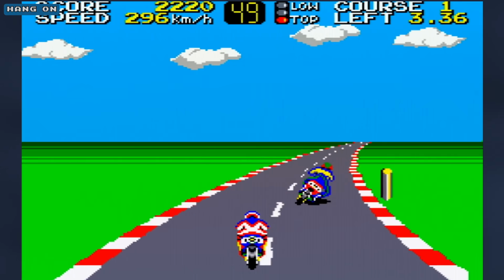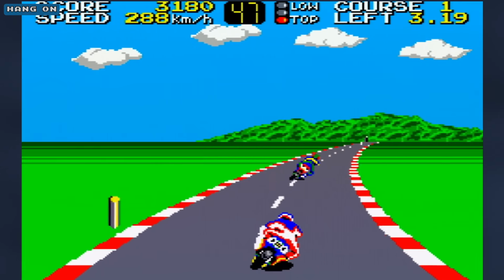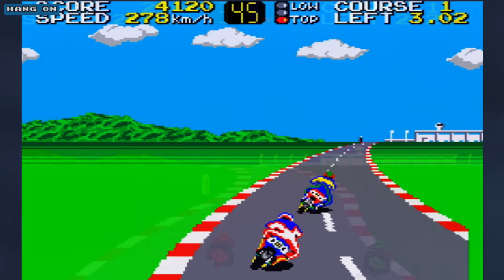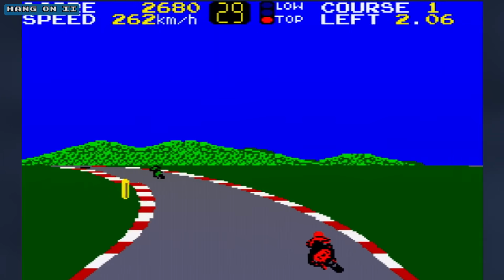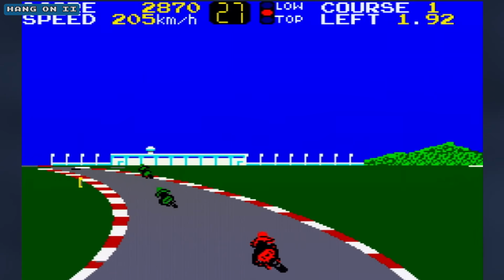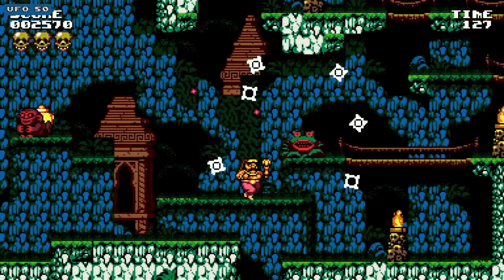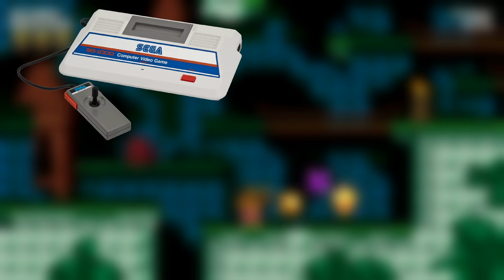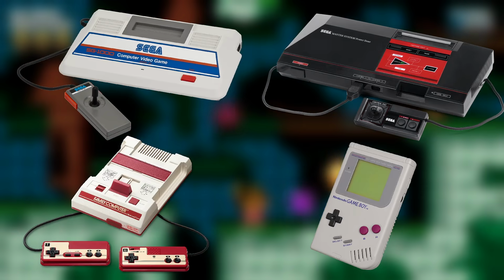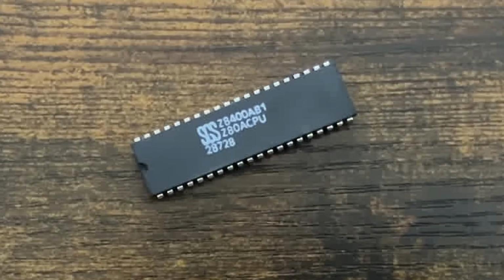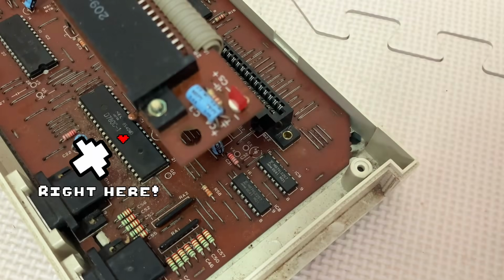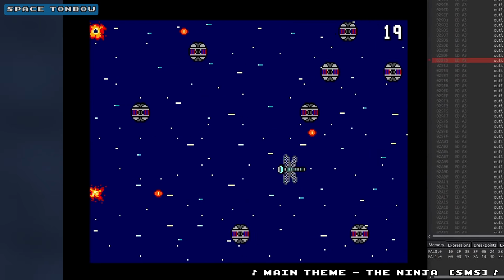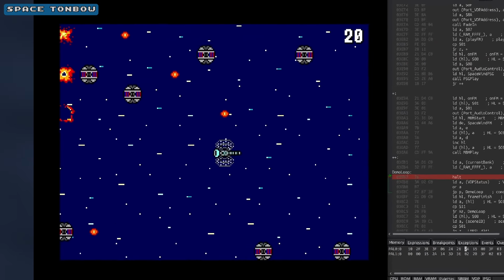But what allows a game designed for the Master System to have so much more detail than an SG-1000 game if they're both 8-bit systems? The term 8-bit is mostly an aesthetic word these days, but when talking about consoles from the 1980s, 8-bit actually refers to the CPU that runs the console, the heart of the system, if you will. The CPU is responsible for moving data and performing calculations.